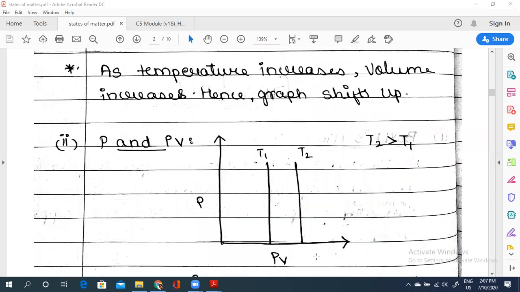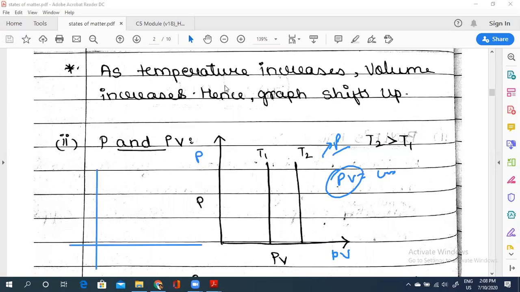Now see this. This is the graph of P versus PV. ठीक है, right? Now what do you think? We have PV equal to constant, right? Doesn't matter whatever your P is, PV is always constant. है ना? Got it? That's why it will be a straight line. So you can just draw it like this. Instead of drawing it like this, you can draw the line like this.